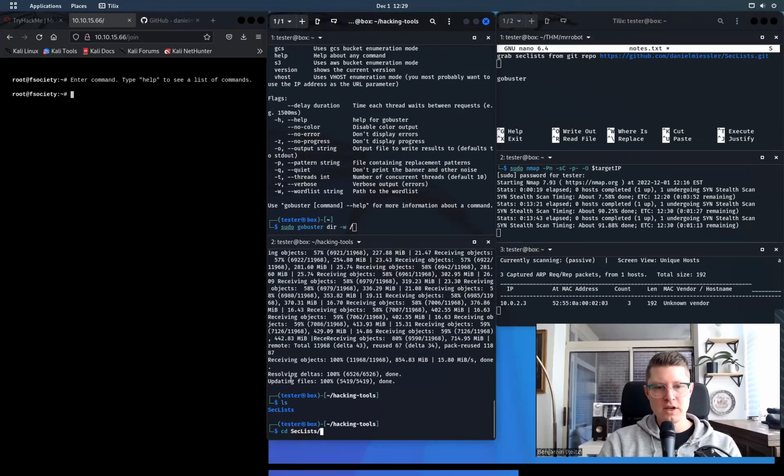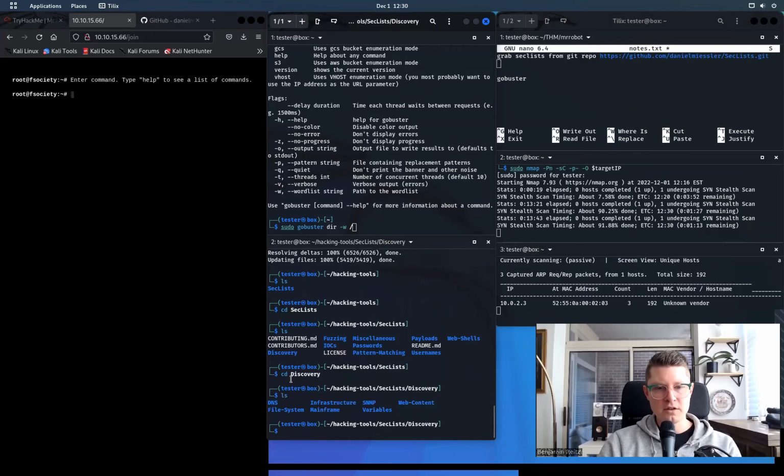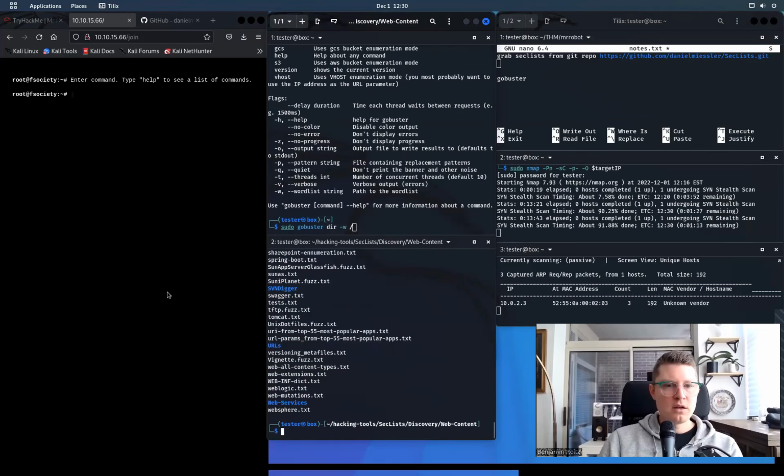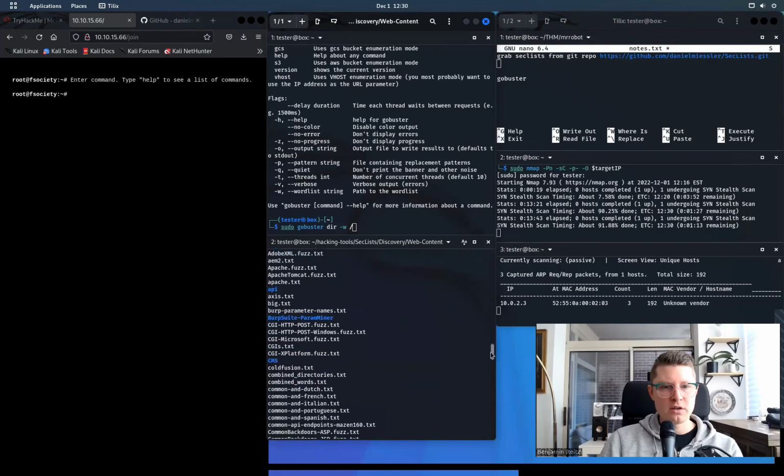Okay, let's go into SecLists and see for our directory scanning, I think it should be in Discovery. Let's see. DNS, mainframe, file system. Let's look for web content. And then do we have anything like a big.txt or a, yep, big.txt. So we'll use that one here.